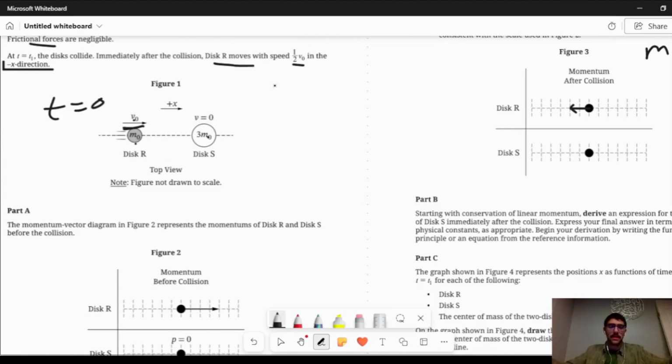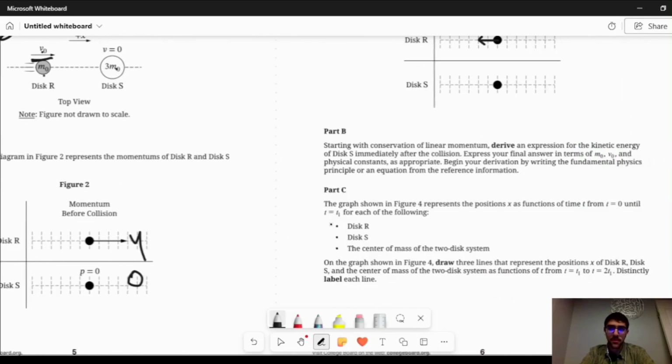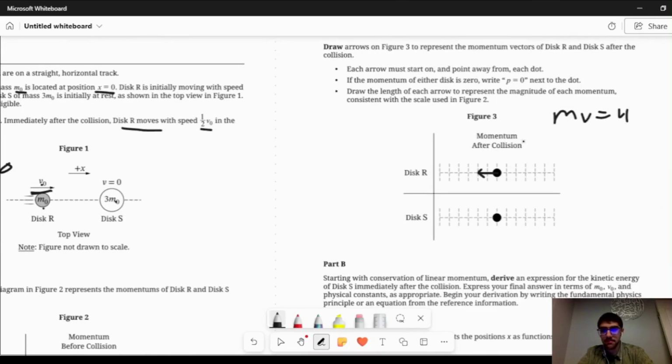So like they hit and came off. So the impulse is 0, which means the change in momentum is 0. You could just say momentum is conserved. And since initially we can see there was 4 tick marks total, we had 4 here and then 0 here, so the total was 4. Here, the total momentum in the vector diagram still has to be 4.